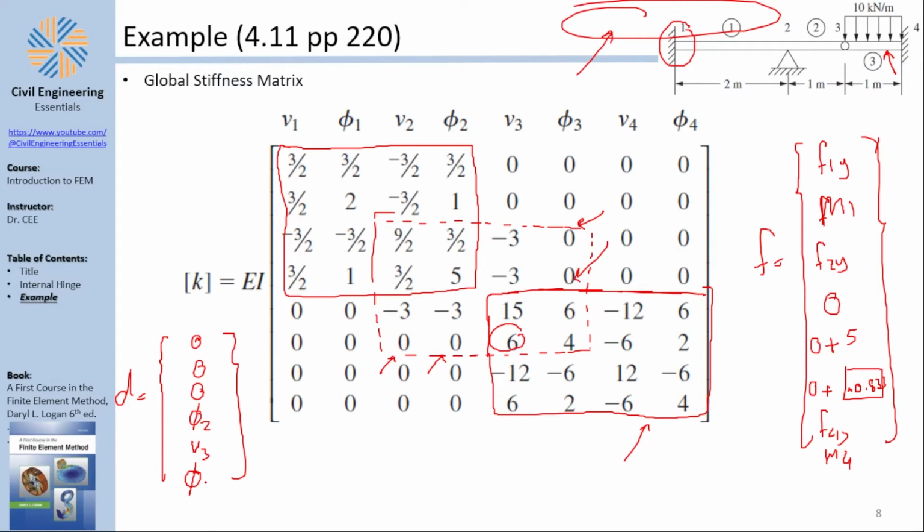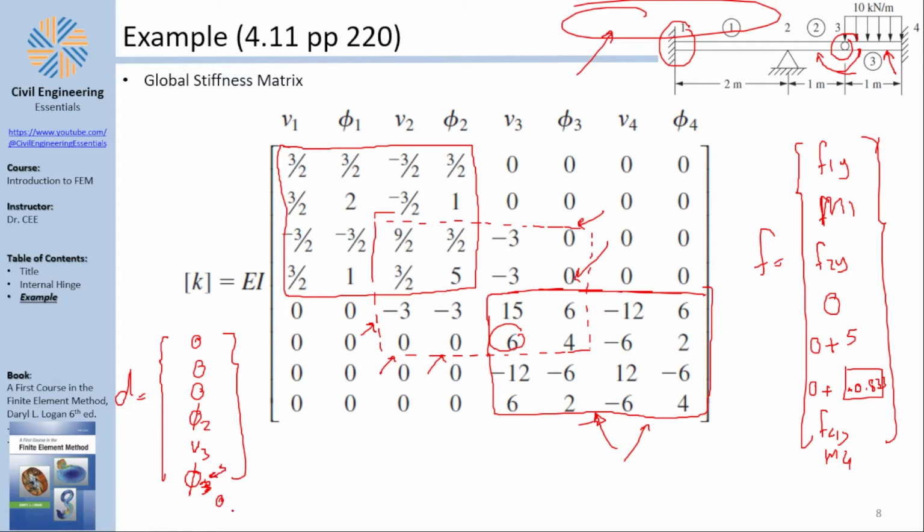Because if you release both, then your theta 3 would be 0. That's impossible, because practically speaking, there is a theta 3. But also practically speaking, there are two theta 3s. So you cannot say both are 0, or you cannot just condense or remove both of the theta 3s. So at least one theta 3 must survive to be able to solve this problem. And the theta 3 that survives is the theta 3 from the element that does not get the special treatment. Element number 2 got the special treatment. Element number 3 has got the regular treatment. So the theta you get here is the theta of element number 3, actually.